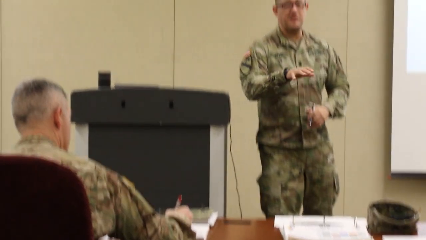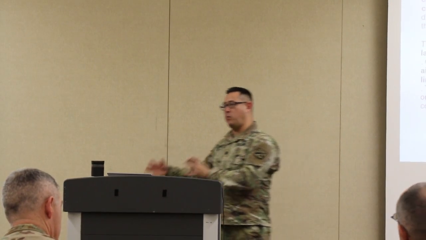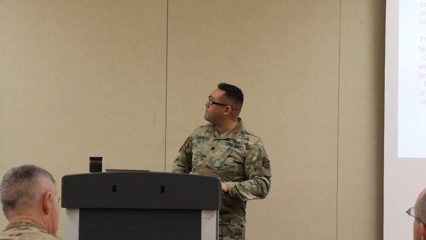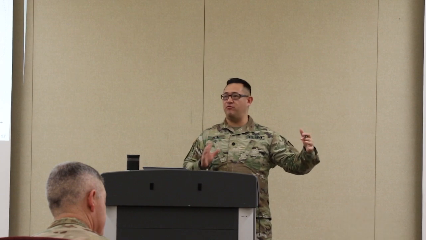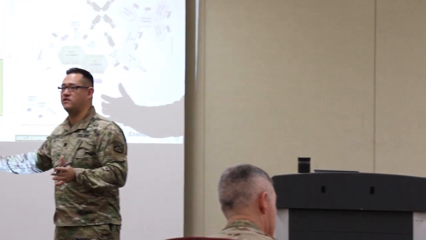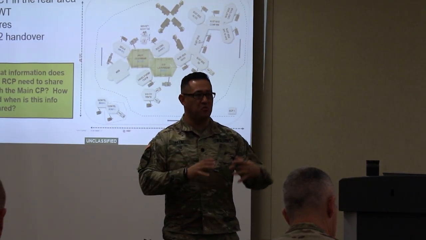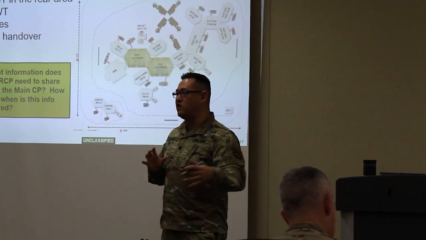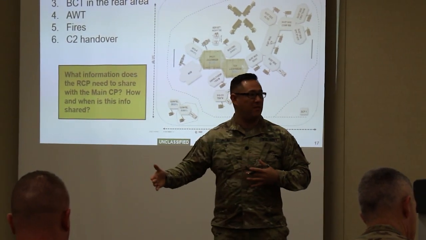Sir. And typically between the main, which is the biggest footprint, the TAC has the smallest footprint. And next slide. The rear CP has kind of a medium footprint. So when you think of a D main or a D TAC, you think of a battalion-sized TOC element with a medium drash or something of that equivalent size, right? The rear CP is going to be a little bit bigger. It's in the rear, so it's a little more secure. You're not as concerned about survivability, and so you want to talk about capacity at that point, right?